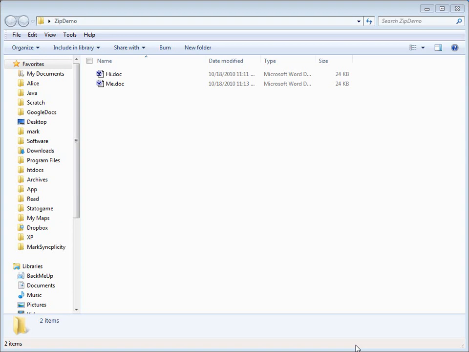I want to reassure you that if everything in Alice is working okay, if you're not having any problems, then you may not need to understand all this stuff. But for those of you who are curious or who may be having problems, you're my audience. So, I have a folder here that I'm going to use to demonstrate some of these issues. Right now I have a couple of Word documents in it.